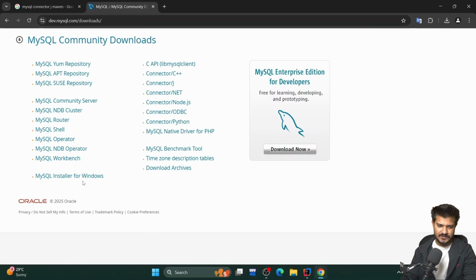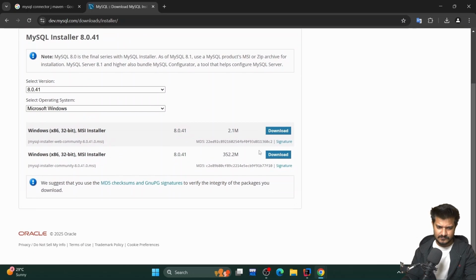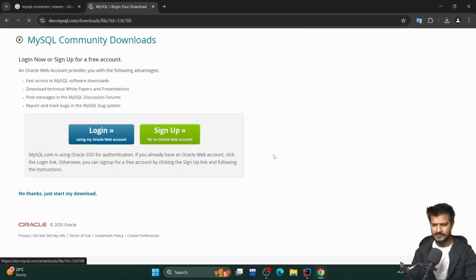So you'll get a lot of options. Since I'm on a Windows machine, I'm getting an option of Windows installer. If you're on Mac, you'll get the same option for the Mac. You will get two options, one of which is the online installer, which is only 2.1 MB. You can download it, then at the time of installation, it will ask what components you want to install, and at runtime it will download those components from the internet. That's why it's only 2.1 MB. The other one already comes with this version of MySQL, so we are going to download this one.